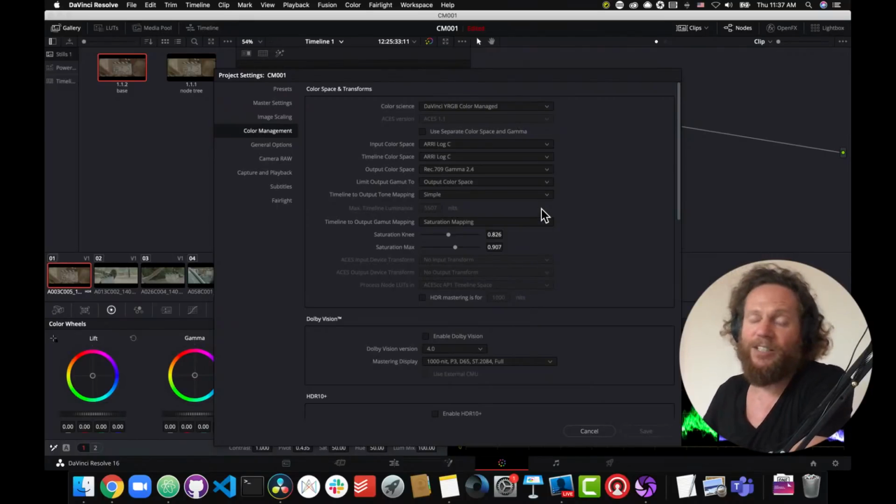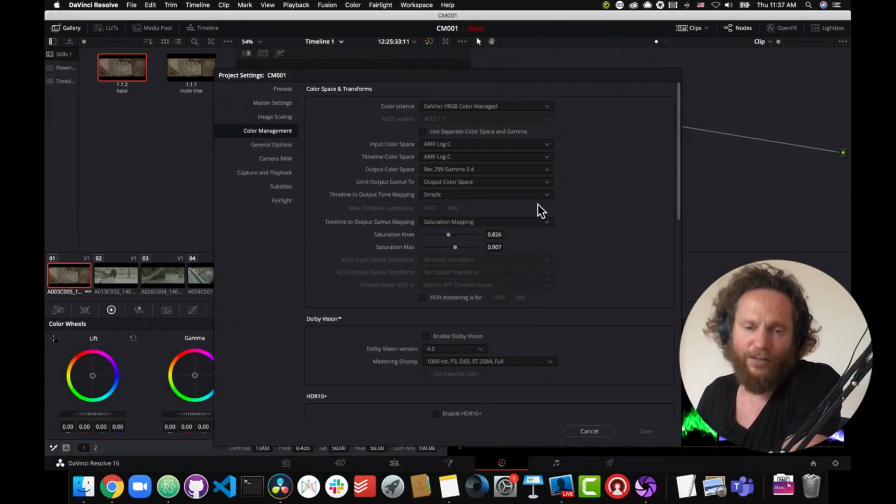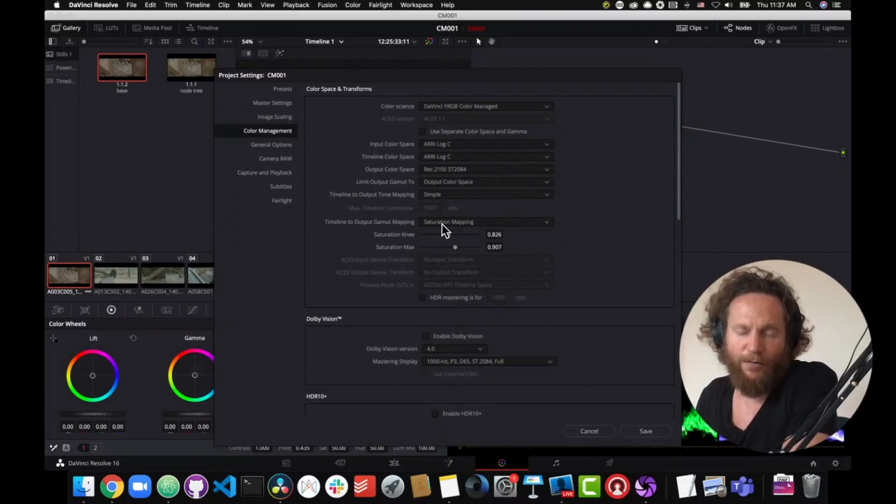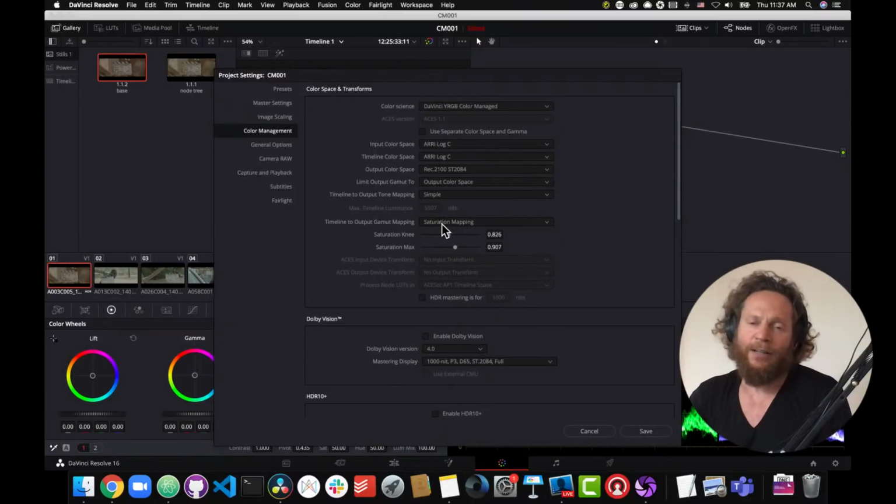So let's set this project up as if this is a Netflix grading project. What we're going to do first is say output color space. What we want this color space to be is actually Rec 2100 ST 2084. The standard for HDR that we all are using is basically Rec 2100.